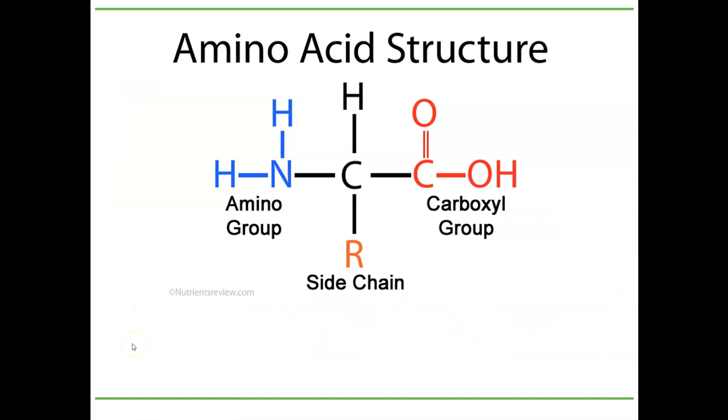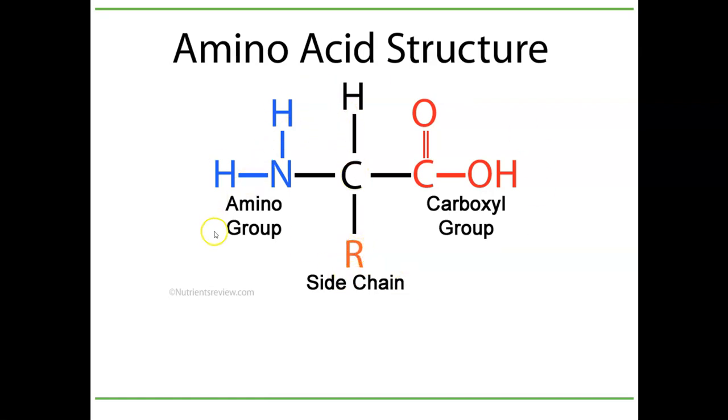All right, proteins, what are they? Well, they're made up of what are called amino acids. And amino acids contain two main functional groups, an amine group and an acid group, a carboxylic acid group. They all have this general structure: a nitrogen, carbon, carbon. And the middle carbon between the amine and the carboxylic acid is going to have a side chain. And we'll talk about some of those side chains and what they look like.